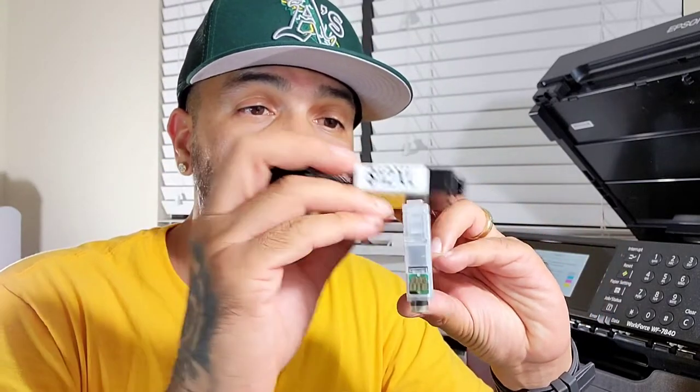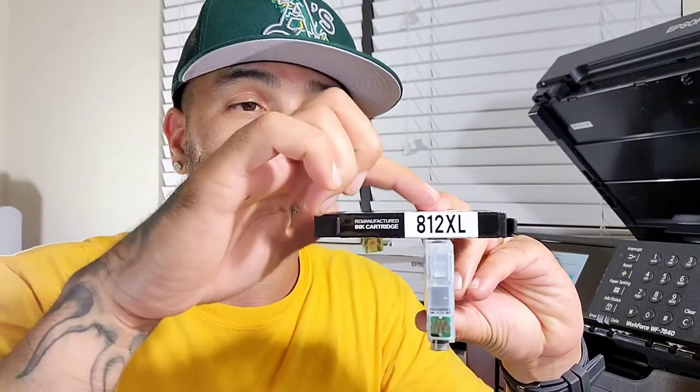Okay, and this is the refillable cartridge. I went ahead and already changed out the black, and also you need to make sure it matches the colors when you're switching the chips out, okay? And also, just a heads up, if you're looking to save some money, you can actually use the 812 XL cartridges. You can take the chips off these and put them on the refillable ones. That's if and when your printer is saying the supply of ink is low, okay? I haven't gone that far. It got as low as possible, but it was asking to change the cartridges.